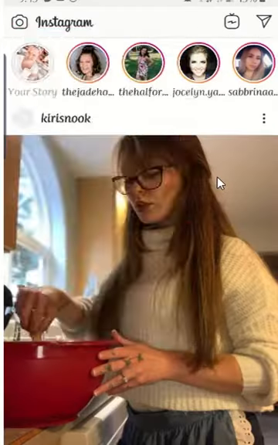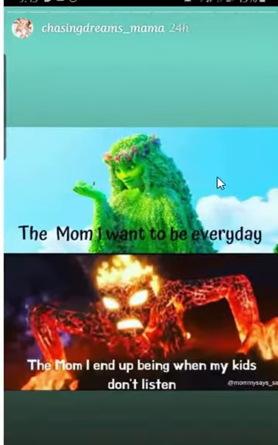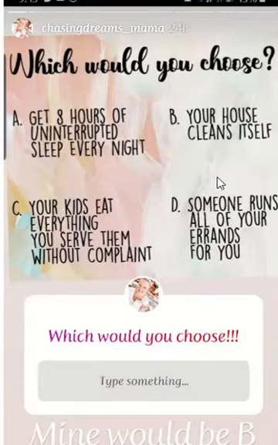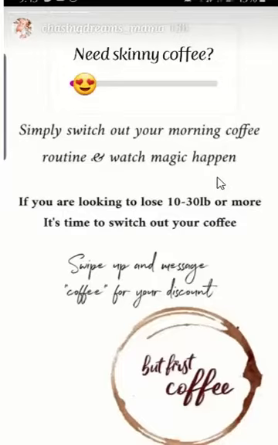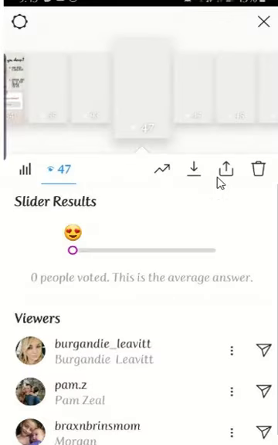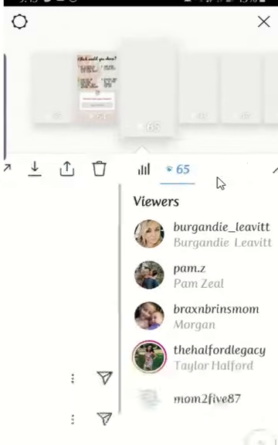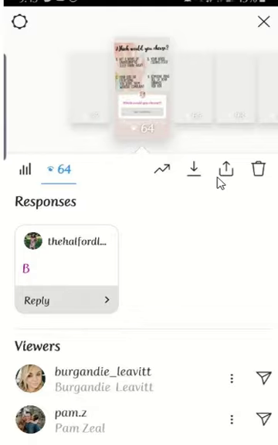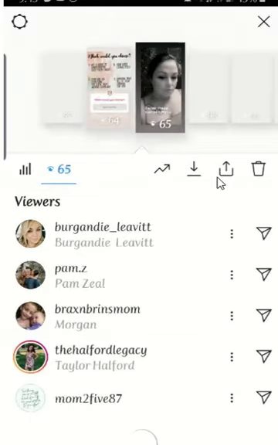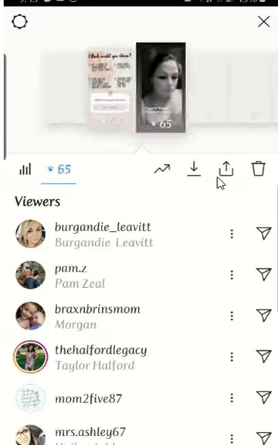And then when I go here to my stories, these are the stories that I have put on. And you can swipe up to see who's looked at them, who's moved things around. So you can see who's looked at everything, who's replied to your questions if you have any at all, things like that.